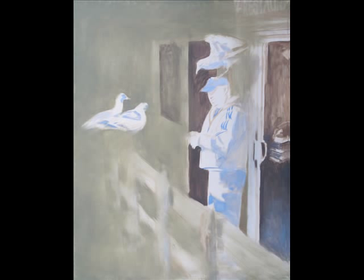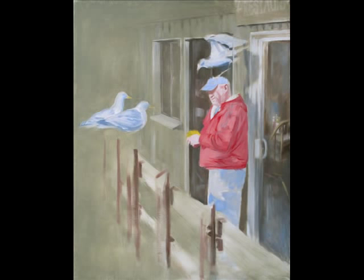As I begin to block this in, I saw that the railing didn't need to run off the canvas as it does in the photo, but it only needs to go just far enough to draw the eye to the two gulls perched upon it on the left as they're looking back to the man on the right. We know that this railing doesn't really disappear, but it can certainly do so for this composition. This background area provided both the negative space for the railing and for the birds, as well as for the wall, window, doors, and the man.